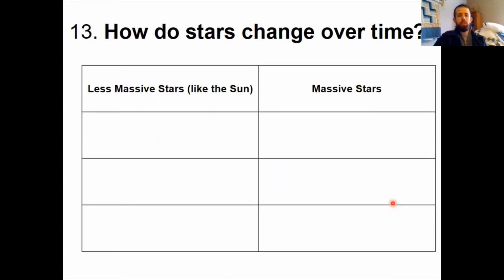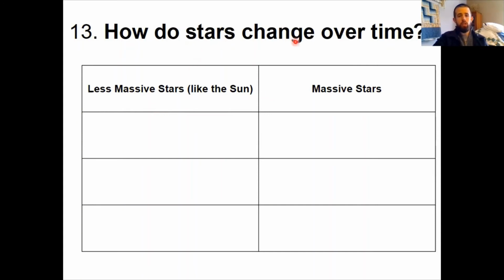So you'll notice here, it says less massive and massive stars. When we're talking about the size of stars, massive means big, okay? We tend to use this phrase less massive because it's still really big, even though saying small star makes it sound like it's not so big. But no, it's less massive. So massive is like, whoa, crazy big. Less massive is like normal big, okay?